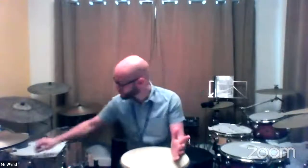I'm using a hand drum. It's called a djembe. One of our African drummers. Again, guys, some of you who've seen me coming to school, doing some of these bits and pieces in school, you'll have seen some of these drums. But you don't have to have a drum at home. If you haven't got a drum, it doesn't matter. You can use absolutely anything on your hands. Yeah, you can be sat at the table, hands on the table.